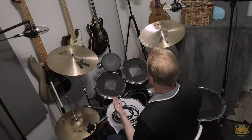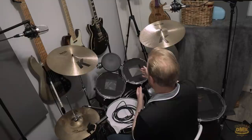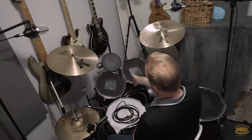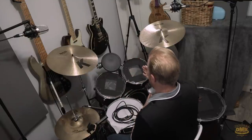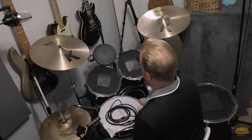And so, yeah, if we were to listen to the overheads in solo, and if I hard pan them, you would hear that the kick is a little to the right. But that's okay, because the snare is the most important thing, and the kick is low end, and it's going to be mono on the close mics, these two mics. So that pretty much sums up the setup here. Also, I'm not sure I talked about the toms.